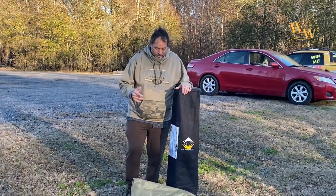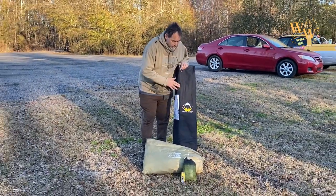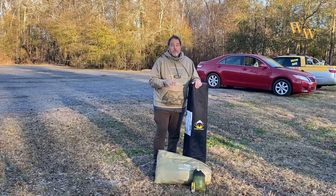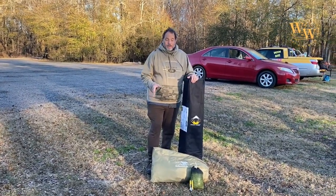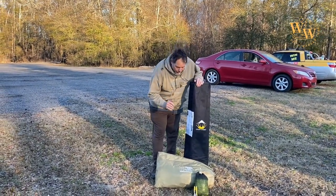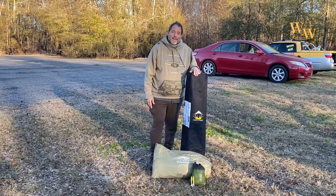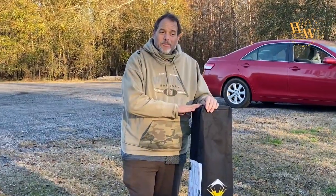So today we're gonna do the unboxing of a 10x10 Crown Shade. It's supposed to be easy up, one-handed operation. It is a little windy today, but I think we can make this work. We're gonna add to it the standing room tents. It's a 10x10 tent designed to go up easy.